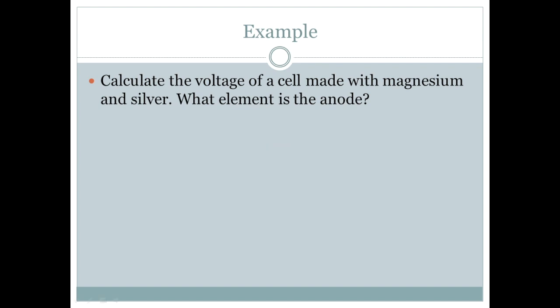So we are going to look at that reduction potential table. You actually have one in your notes. That's not something you're going to have to memorize, just something you have to use. And so if we look at our reduction potential table, we're going to look up our two elements.